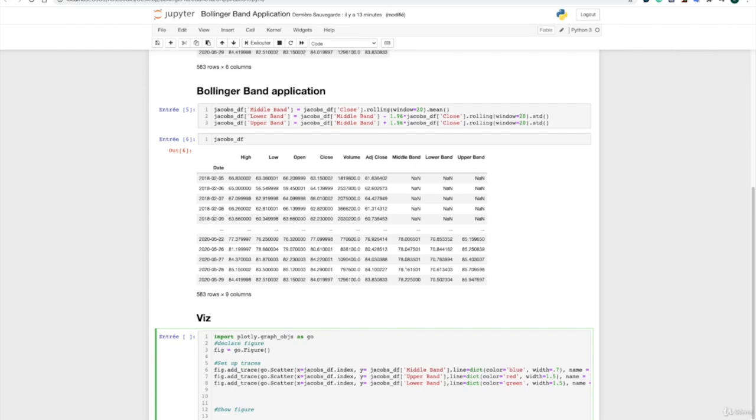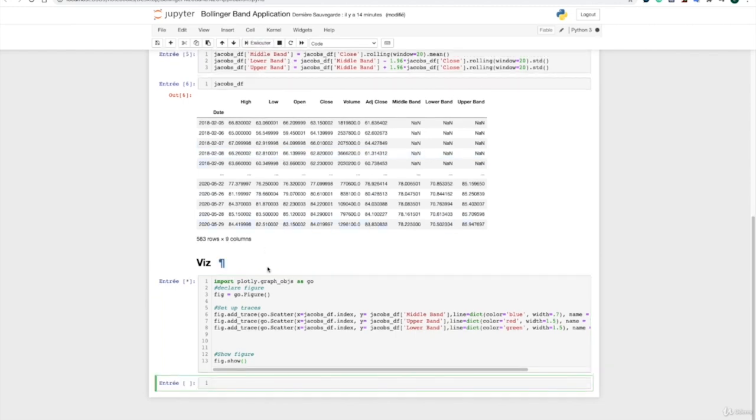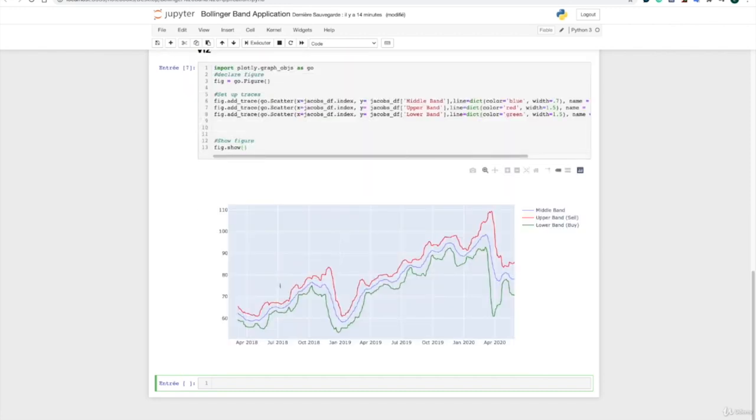Okay, and now that we have the three traces, you will see what the results are. Let me just ask Plotly to show the figure. Let's execute. Yeah, as you can see, that's not complete.